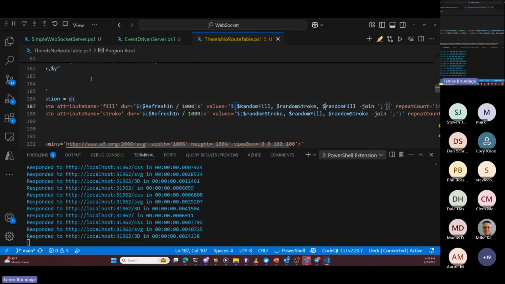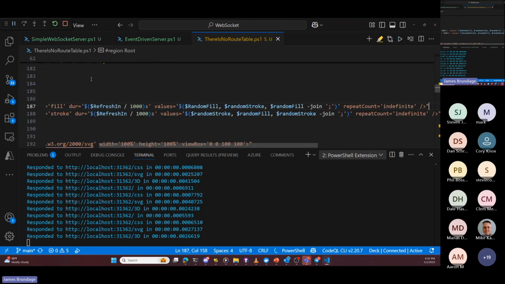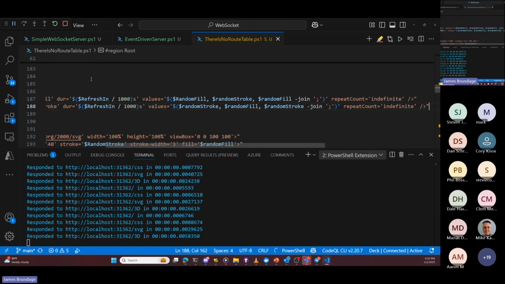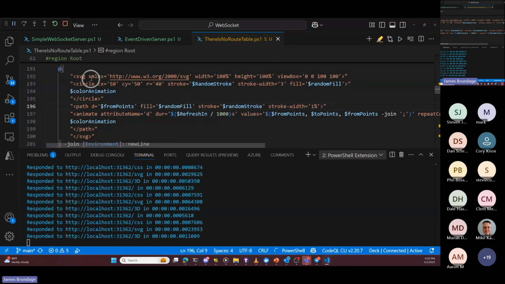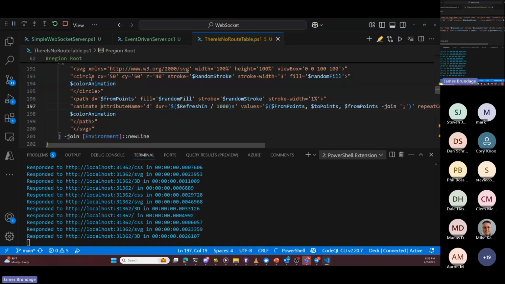And I can basically go ahead and tell it to go from one color to another color to another color, and the opposite for fill and stroke. You can do morphing in SVG by basically having an animation that moves from one set of points to another. This would be really long to look at in SVG, like I can view source if you want.